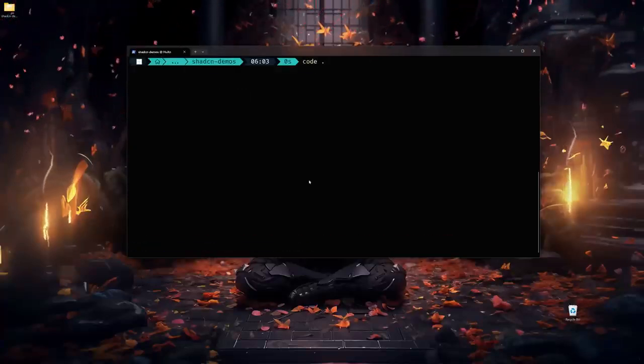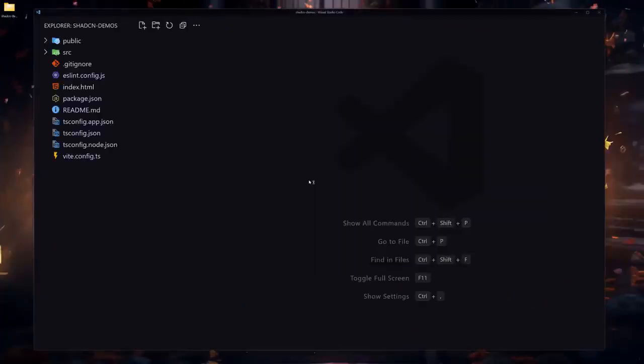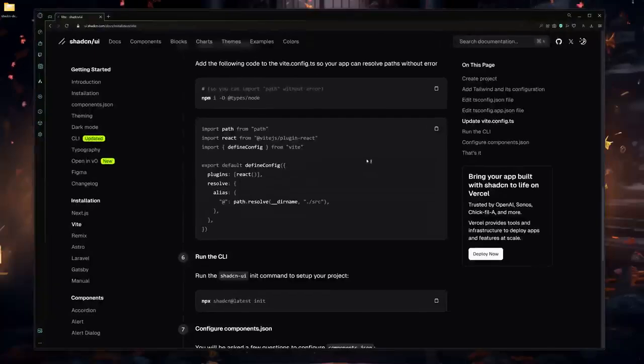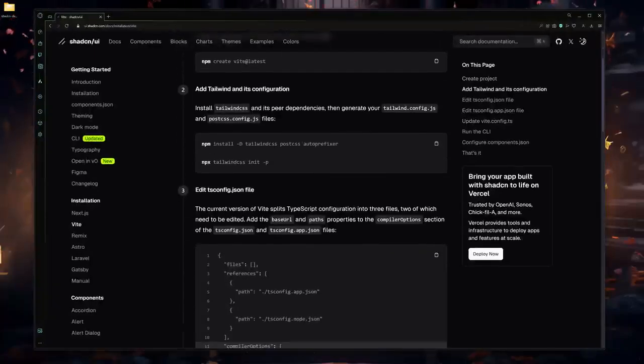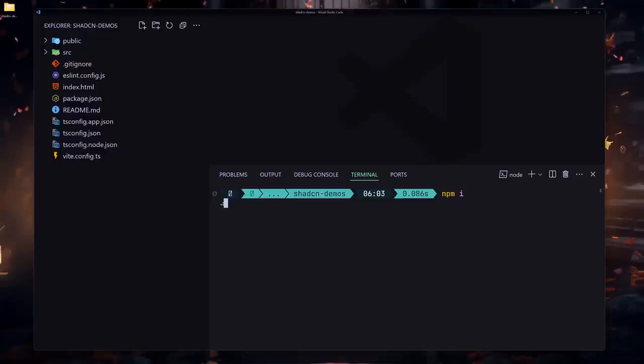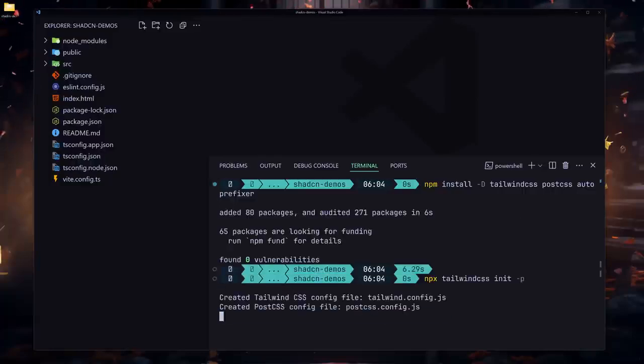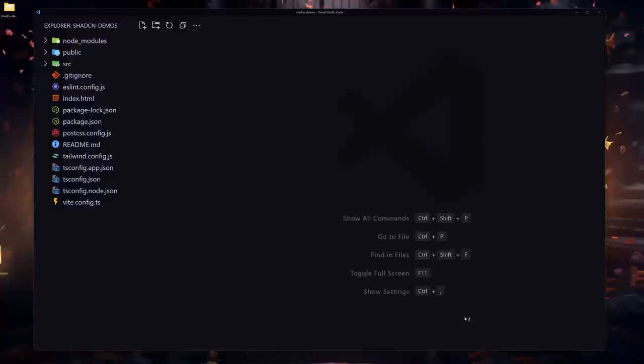And now let me just open it right here, and I'm going to open my terminal one more time and use npm i to install every single package. The next thing that we have to do is install Tailwind CSS inside our project. So I'm going to copy it, and now we have to use that right here. Okay, so that's done. Now let me place this command right here. It's going to take a bit of time to install Tailwind CSS, PostCSS, and Autoprefixer. And also it's going to initialize my Tailwind CSS right here, which is amazing.